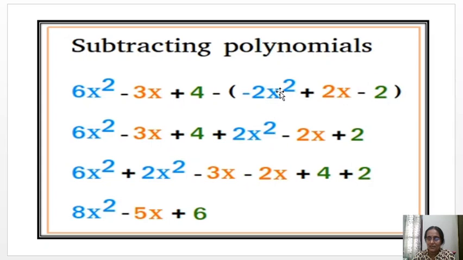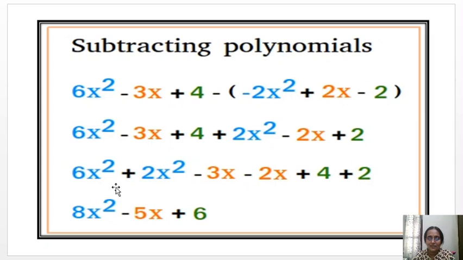It is minus 2x square here. It should become plus 2x square. The minus sign is changed to plus sign here. We will not write any special plus sign for this term, because it is minus here, changed to a plus term. Now it is plus 2x here. The sign has to be changed. Minus 2x it should become. Now it is minus 2 here. You have to change the sign as plus 2. Bracket is open. When you open the bracket, the sign of each term has to be changed.